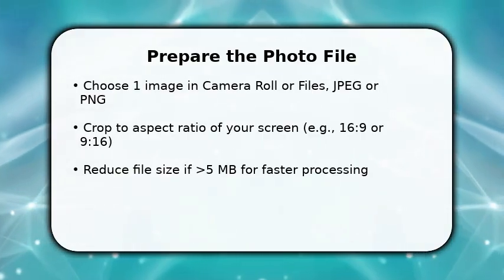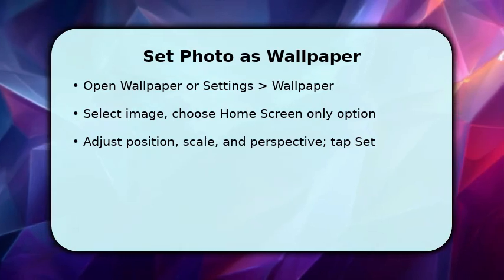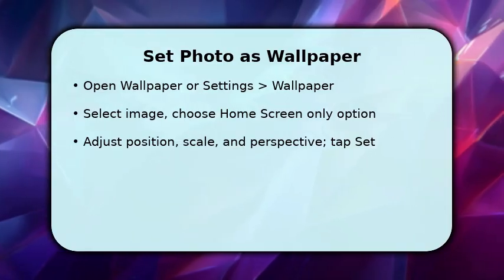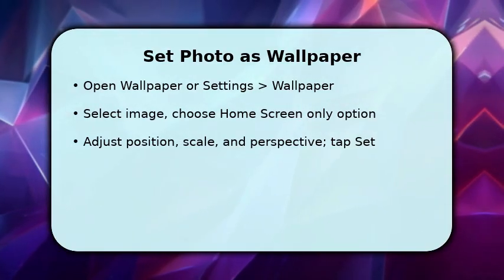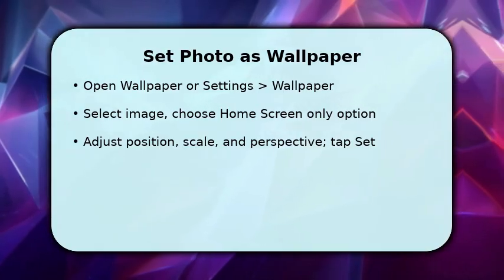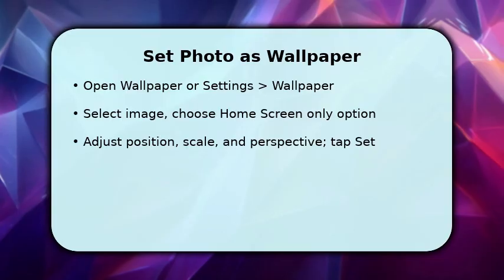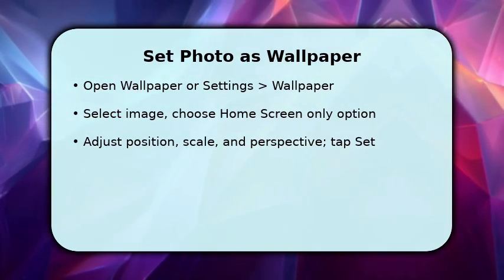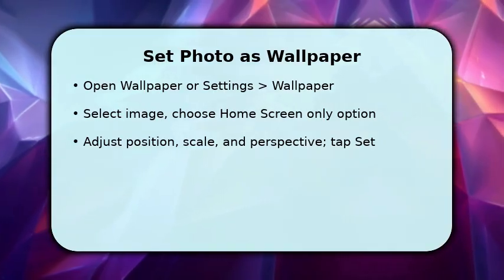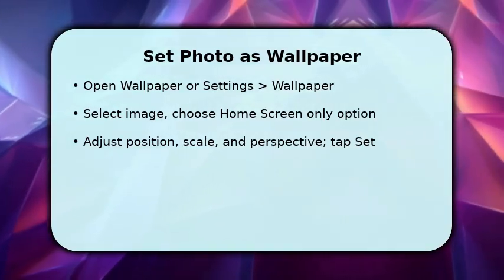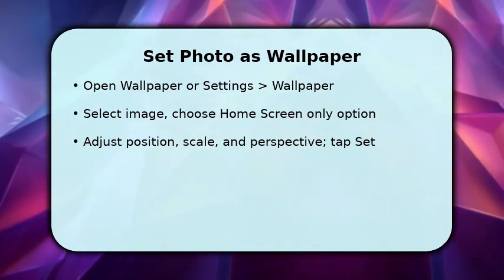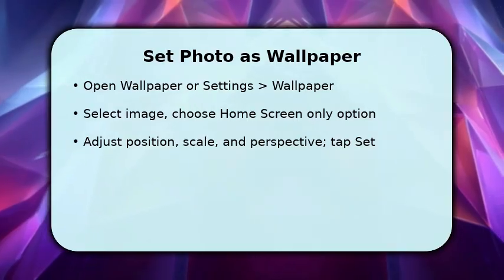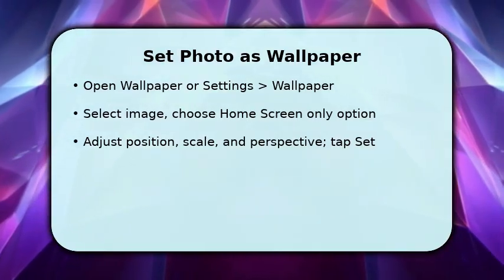placement and preview step. You now open your device wallpaper settings and pick the prepared image. Once selected, choose the home screen only option so your lock screen stays unchanged, and then position and scale the photo, pinch to zoom, and drag to center important elements. Use perspective or motion settings cautiously. Turning them off avoids unwanted parallax. When satisfied, tap Set to commit the change. This direct method ensures your icons align with the photo and prevents automatic adjustments that ruin composition.